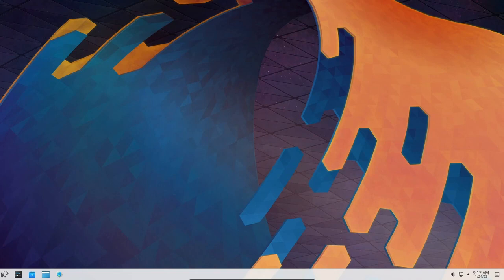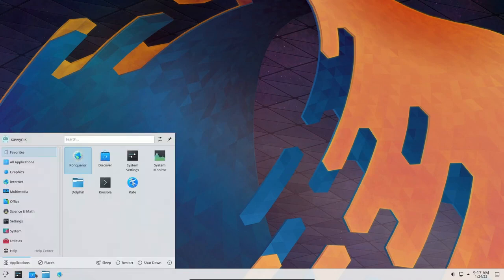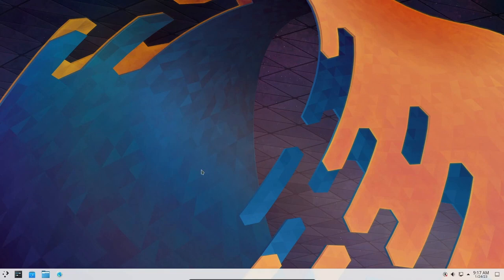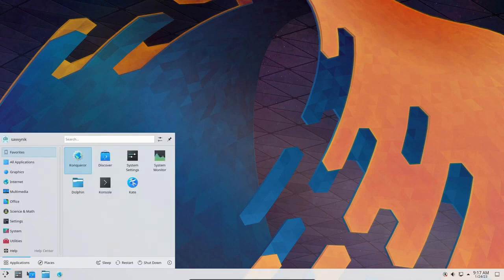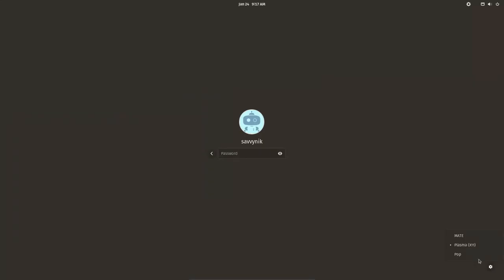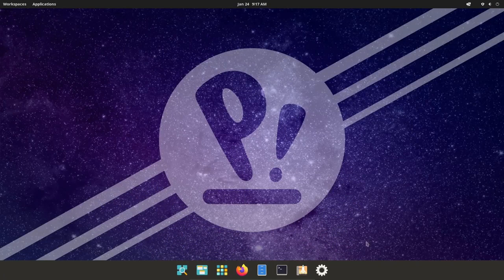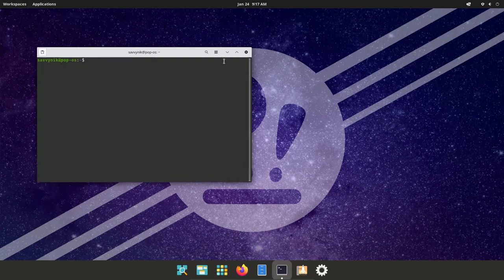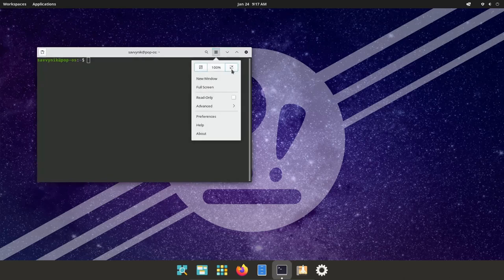Fantastic, here is KDE running on our Pop!_OS system. Everything seems to have gone right here as well. Congratulations on installing KDE Plasma as well. Make sure to check things out, but we're moving straight on to the next one. I'm going over to Pop, the default one, just so I can make any and all changes, because I know this one works. If you have any issues, you can always go back to Pop and use that one to administer the rest of the desktop environments, and that's what I suggest doing.